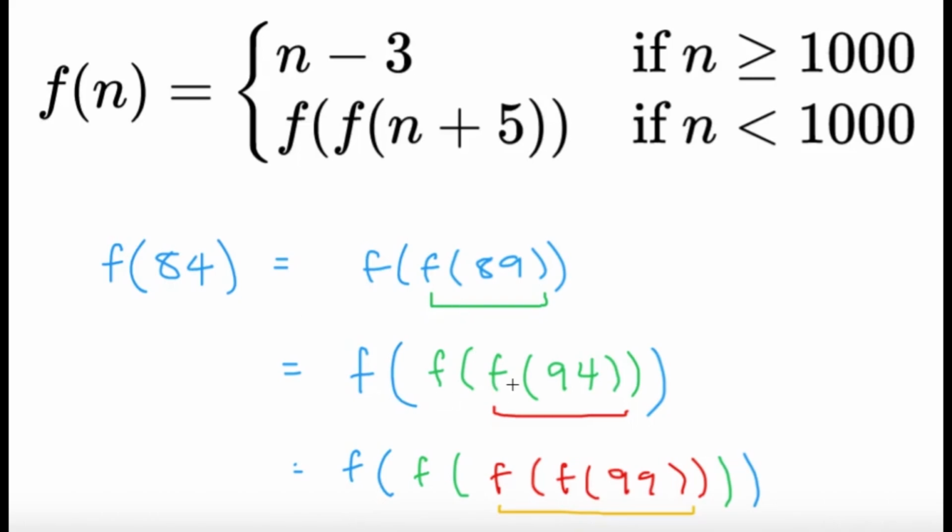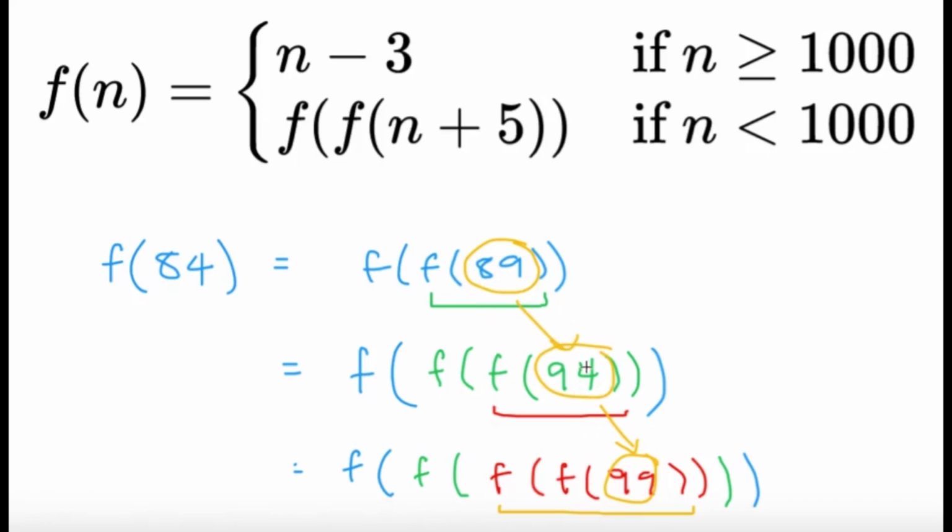So let's try to observe something here. Obviously, the pattern is very simple. I just add 5 to this number to get to the next one, but I'll have to add an f in the front. From 89 to 94, that's adding another f. And then from 94 to 99, again it increases by 5, but that adds another f. Now, let's do it until the first number that exceeds 1000. These numbers all leave a remainder of 4 when divided by 5. The last digit is either 4 or 9.